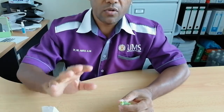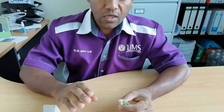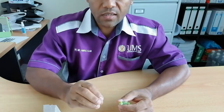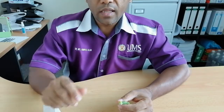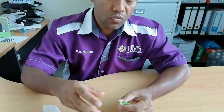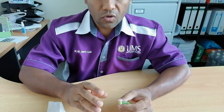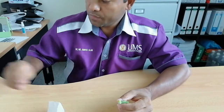So this is the main thing you have to consider. If you want to produce a hybrid, we need to do the emasculation before the flower opens. Then you have to cover it, that means the packing, the bagging. Then we have to collect the pollen from the desired male plant, and then do the hybridization. If you want to maintain self-pollination, then this is okay, we just have to maintain the bagging.